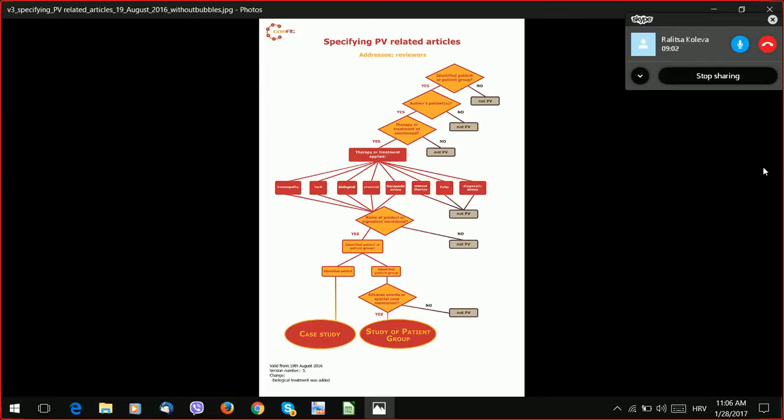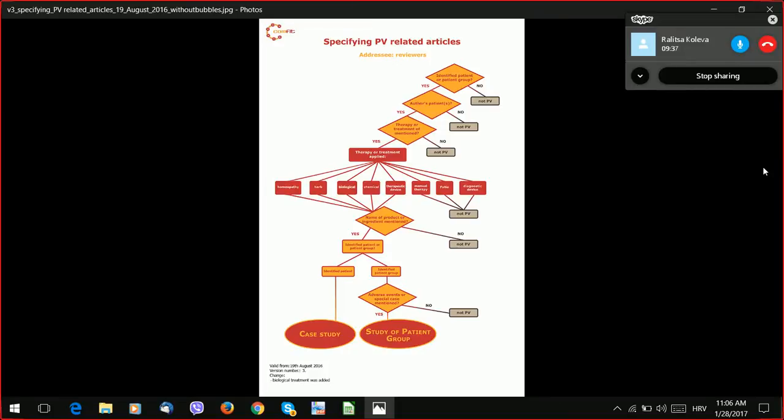So what does PV categorization mean? It means 4 criteria together in an article. So you look for the 4 criteria in each article. If they are present together in an article, you categorize it as PV. And you screen all the articles in journal issues and pick for reviewing only those that have been defined to be PV. And not PV related articles are not recorded in our system.